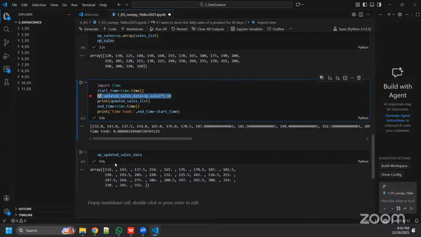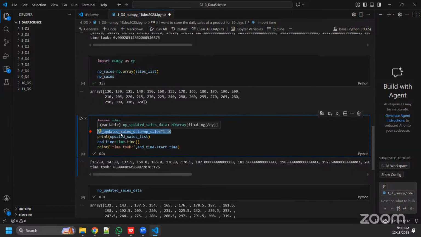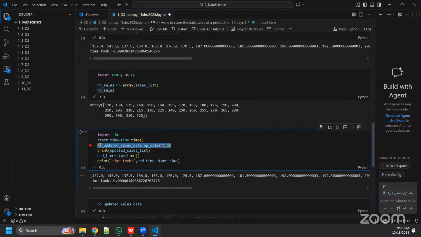Why am I saying scalable? Even if the size of the array is huge, I'll be using the same thing, and we can scale this. I need not loop through a for loop, and it is a faster approach. And you may complain that it is taking more time than the list. That is because we are working with a smaller data set, and this is what we are seeing.